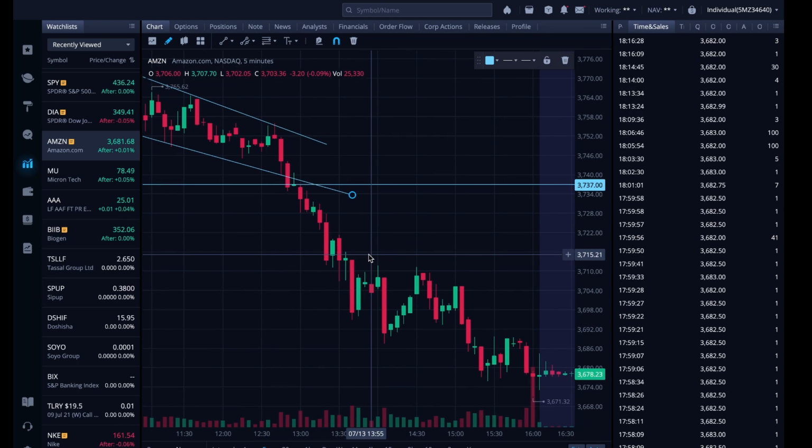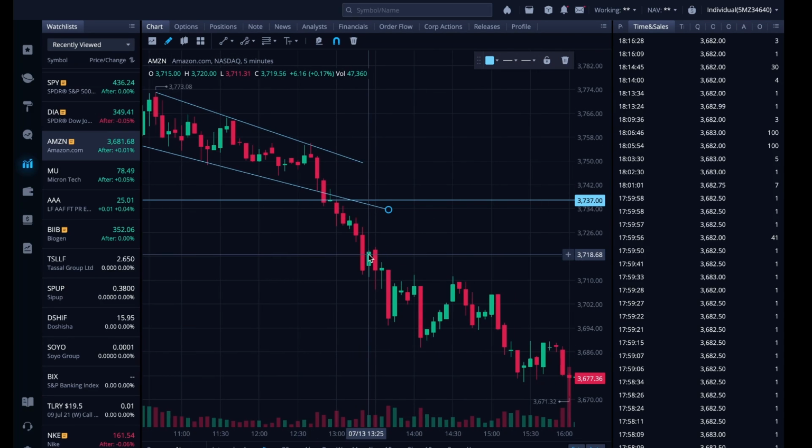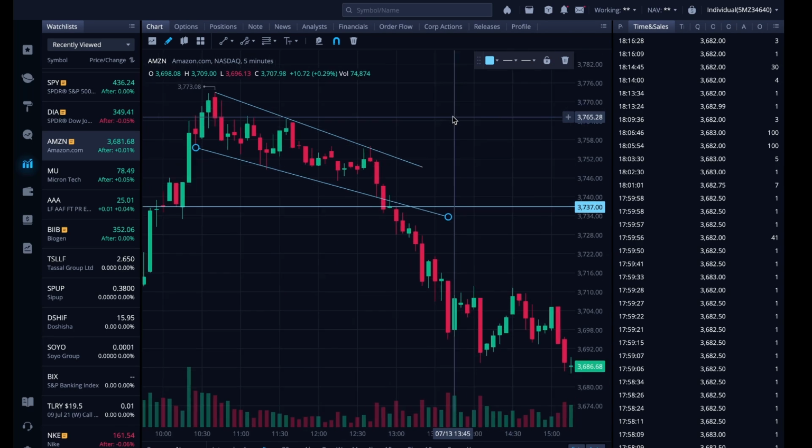But yeah, guys, this is basically a little tutorial on how to trade based on trend lines, and we kind of included a little bit more stuff, ascending triangles and your bull flag, and yeah, pretty simple here.